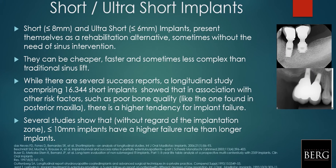Okay, so short and ultra short implants. Short implants 8 millimeters or less, ultra short implants 6 millimeters or less. They are presented as alternatives to sinus intervention, and that would be cheaper and faster and easier than traditional sinus lift, being considered traditional sinus lift, lateral window, sinus elevation, grafting, and simultaneous implant placement. That is most likely true.